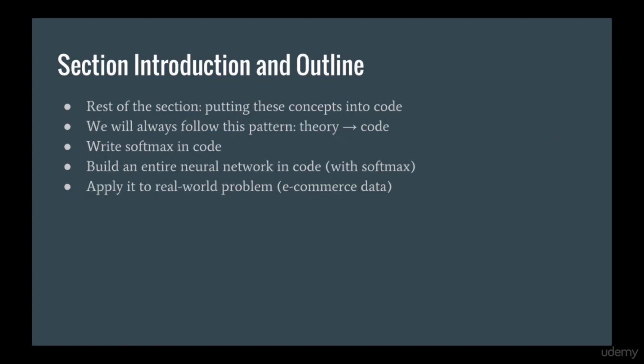The rest of this section will focus on putting all the previous theoretical concepts into code. So we'll first write softmax in code. Then we'll use what we know about softmax and build an entire neural network in code. Finally, we'll apply it to a real-world problem by building a neural network for our e-commerce data.